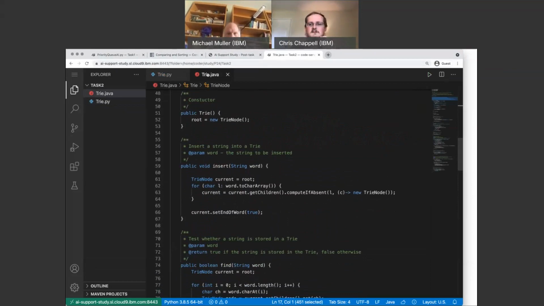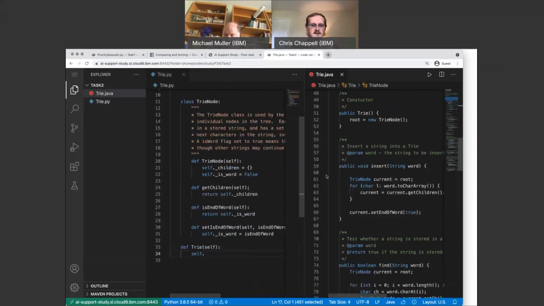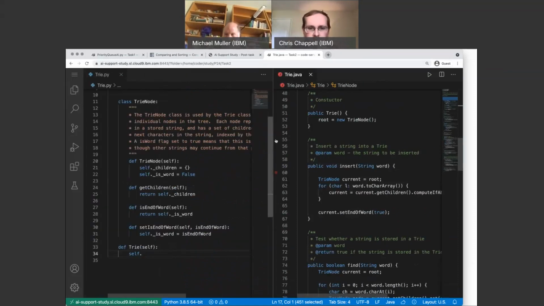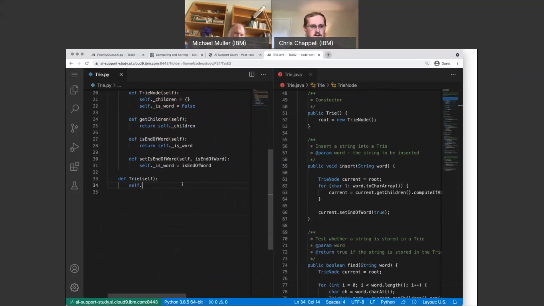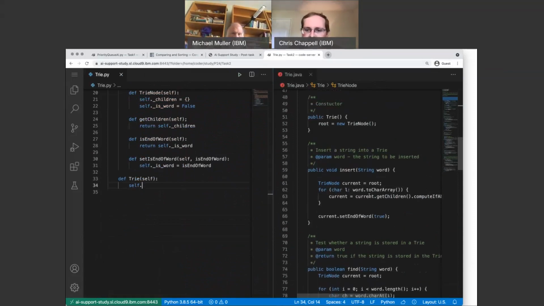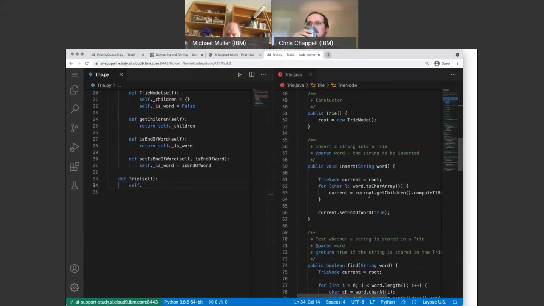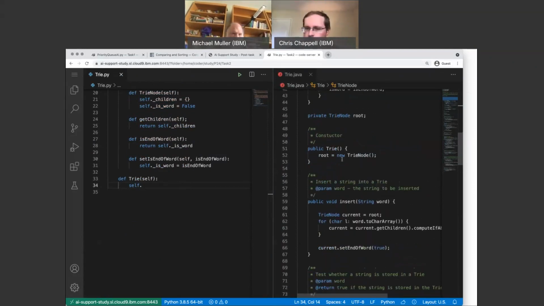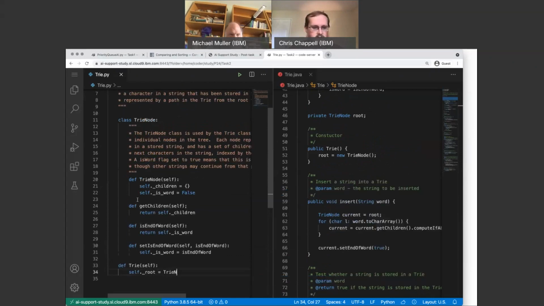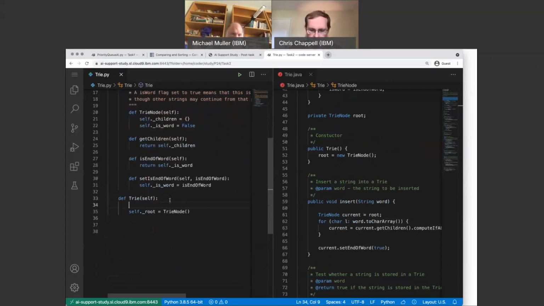So how about I just place this off to the side, and we can close that. This is where I'm remembering things you can do to optimize the workflow. That was a good drink. Nice seltzer water. Self dot underscore root equals tree node.